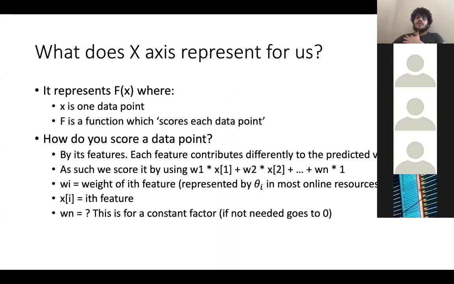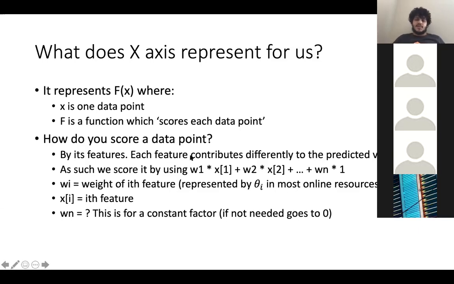If you remember, I talked about weights and how you weigh each feature independently and differently. So the way you calculate it is weight 1 multiplied by feature 1 plus weight 2 multiplied by feature 2, up to weight 10 multiplied by feature 10. If you look at any online resource, instead of the weight matrix they're going to use a theta matrix. They represent the same thing. It's just the notation that's been used for the past 78 years.